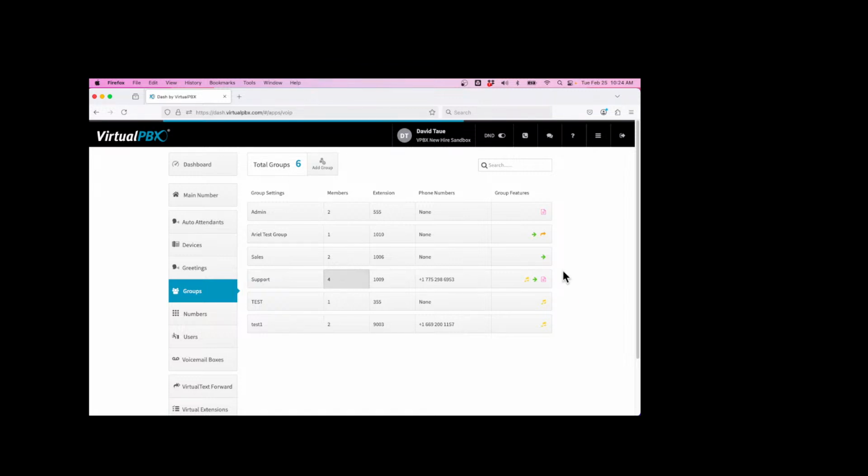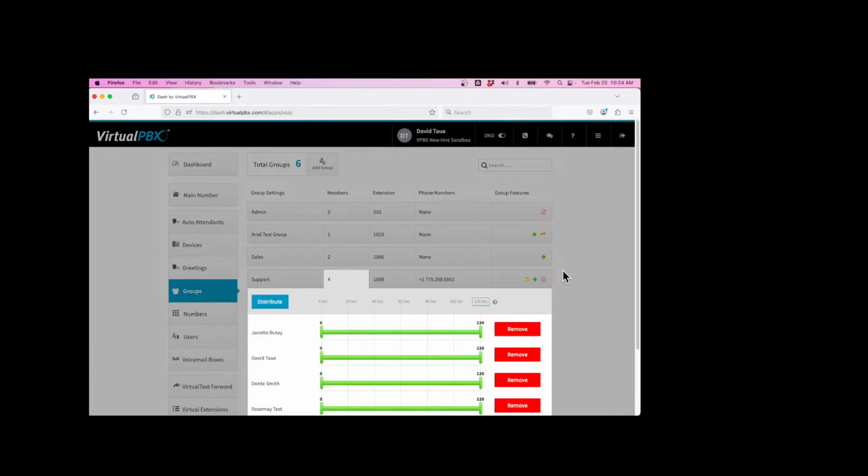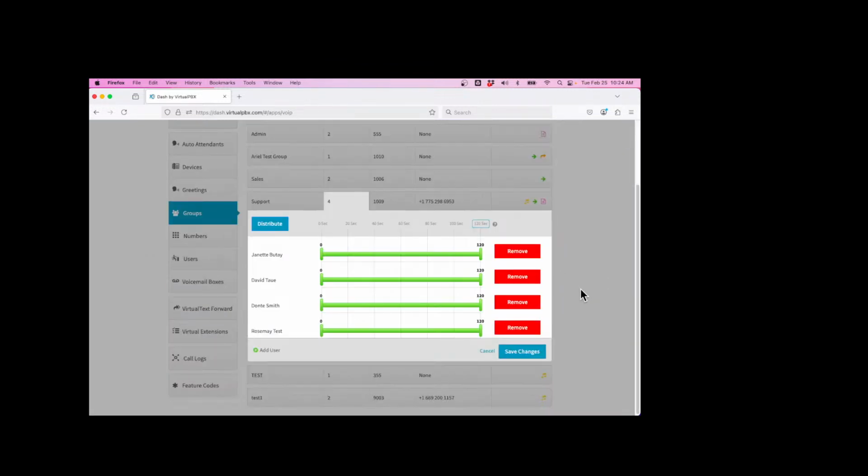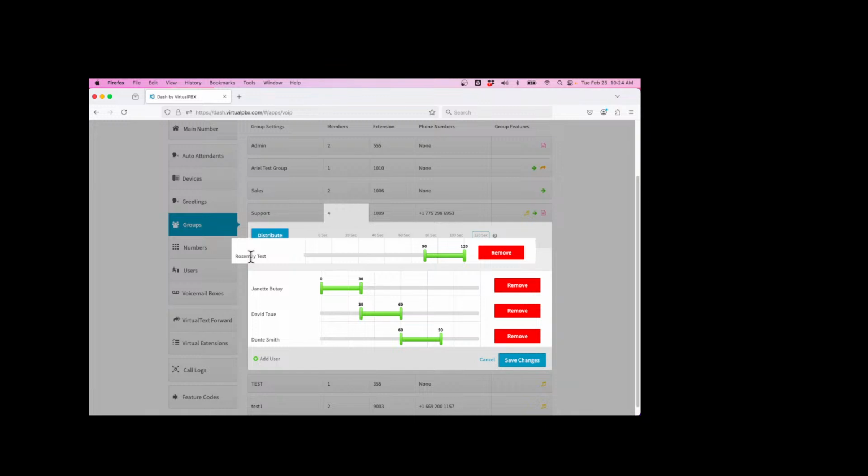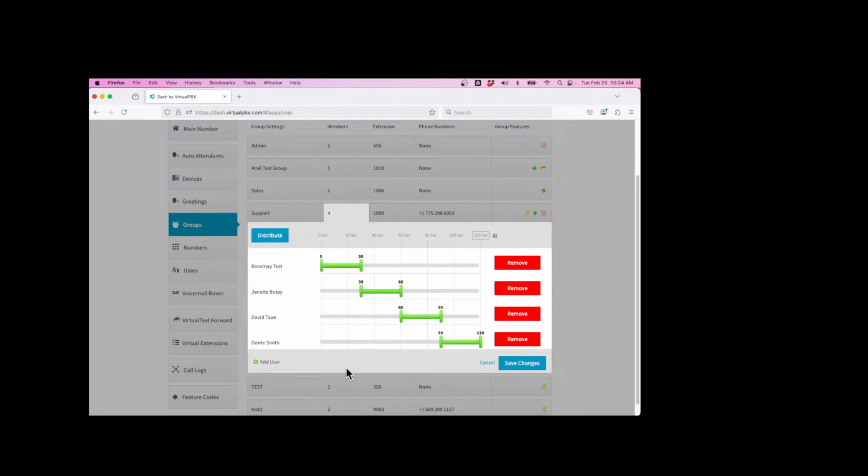Next up, we have the members box for the group. This shows who you've assigned to the group and how you're offering calls to them. This setup is blast ringing, or ring all. So phones will ring at the same time. Whoever picks up first gets the call. You have a little ringing timeout here, you have 120 seconds. And just like under that follow me setting, you can click distribute to equalize out over time. You can also click and drag your staff members to adjust who's first.